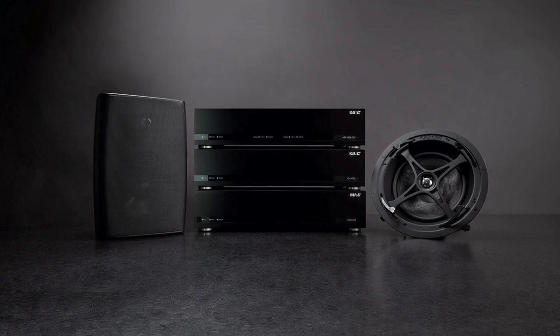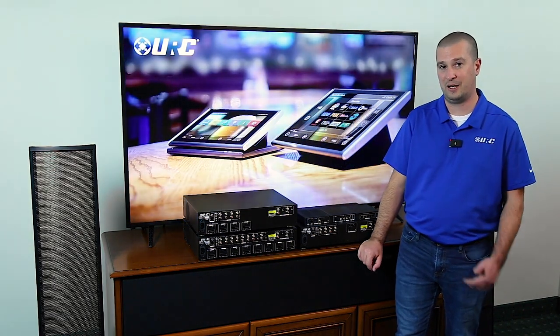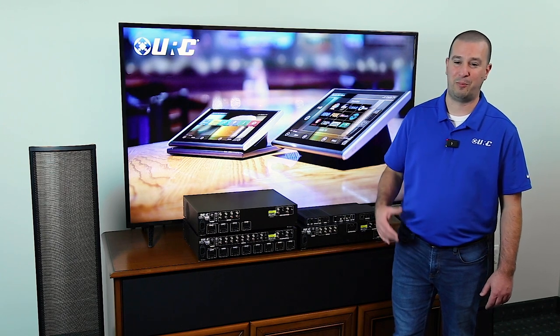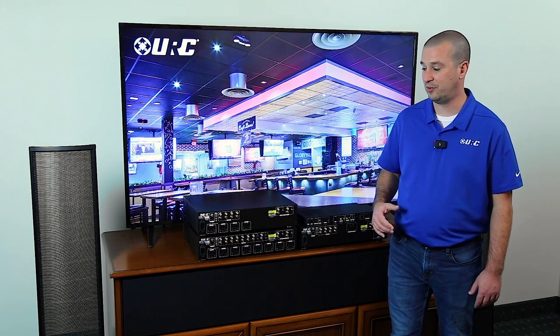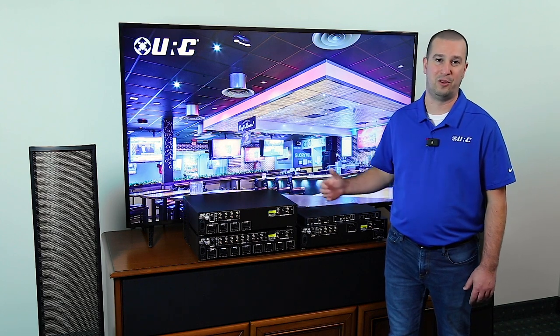It is high quality. It is considered to be the best premium switching amplifiers you can buy. It's highly efficient, so we get a lot of power without a lot of heat and without a lot of current draw, but it still sounds really good and is really flexible. We also use a backbone technology called AVB that we share all our audio across our devices. If we're only using one amplifier chassis, we don't need it, but when we have multiple chassis, it's important because it time synchronizes all the devices.